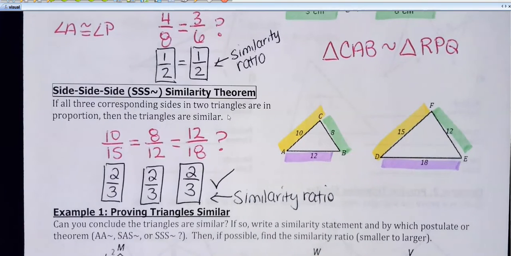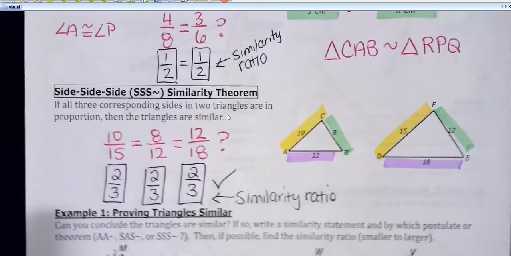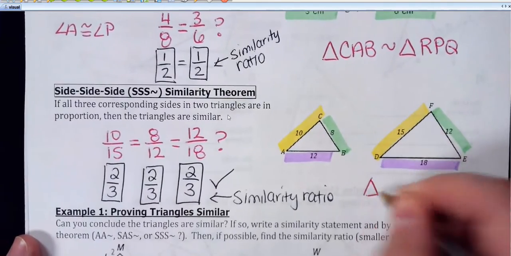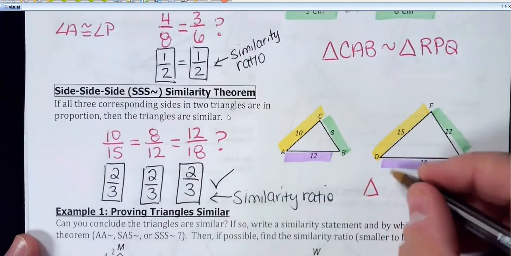Now, a lot of the time, the angle, you can't give a similarity ratio, but you can say the triangles are similar. Side, side, side, or side, angle, side, you should be able to tell me if the triangles are similar and the similarity ratio. And just to be consistent here, I'm going to write a similarity statement. So, question?